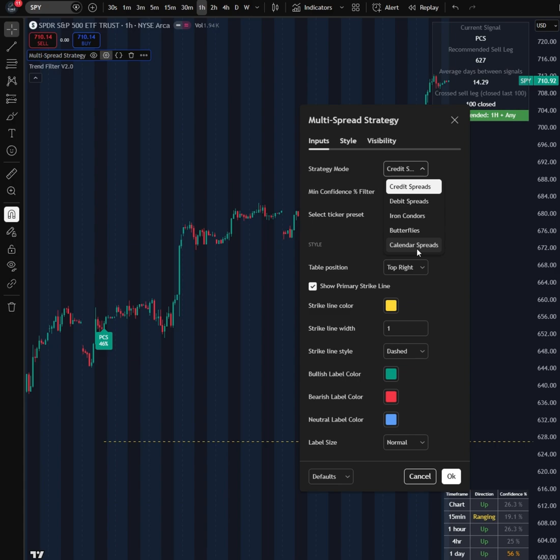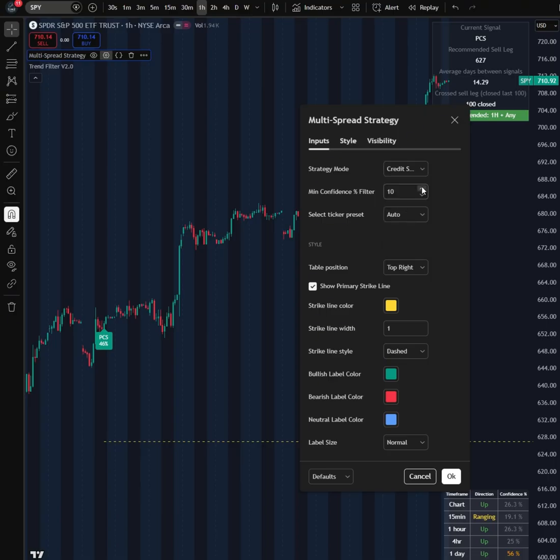So yes, this is kind of a unique niche market here. Not too many TradingView indicators out there actually deal with spreads. You typically just see buy and sell signals, and that's it. But us option traders and spread traders know that there's more than one way to go long and go short. So here we have some different quote options for you to do different types of spreads.